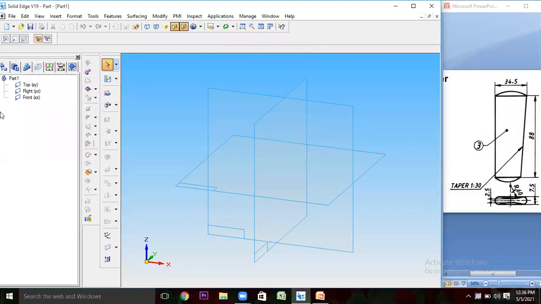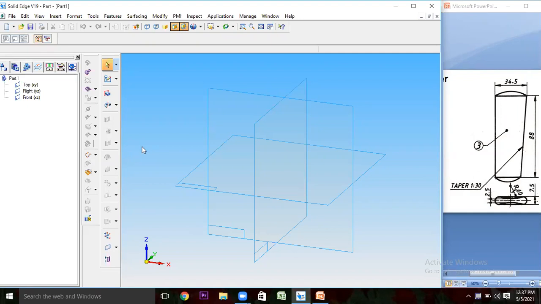If it is non-symmetric in each and every axis, like the x, y, z axes, and it has different dimensions, then we should go with the protrusion command.